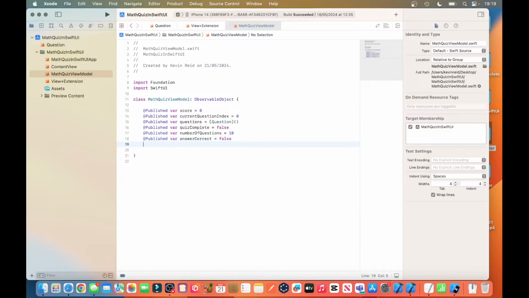The next thing we need to do is to create our generateUniqueQuestions method, which is a private method.